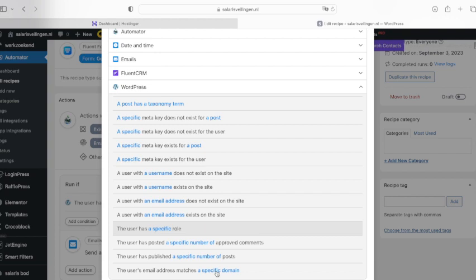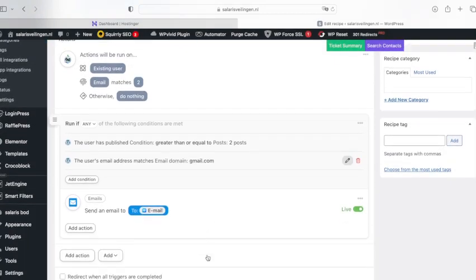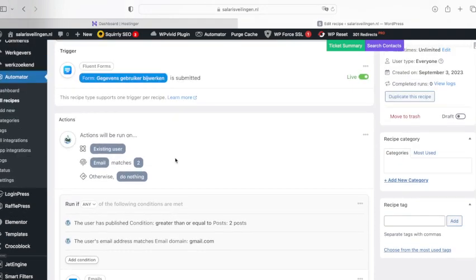No, we want when it doesn't exist on the domain. Oh, okay. We can use this. So you can see here the example. So we copy it and we paste it and we save it. So we only send the email when they have a Gmail.